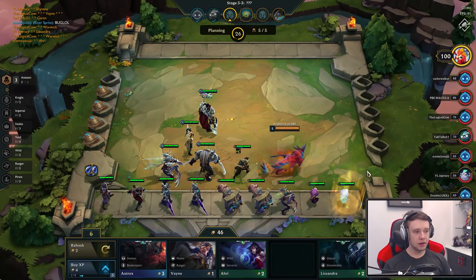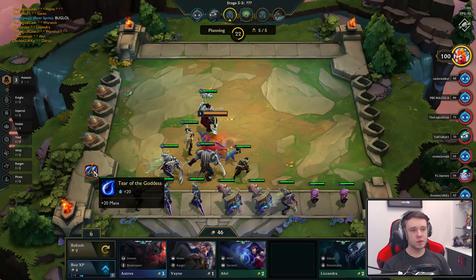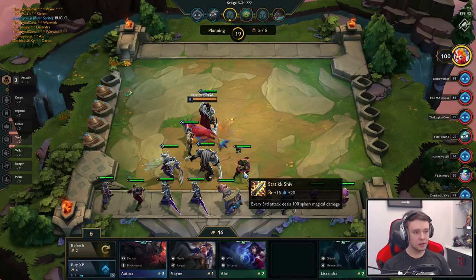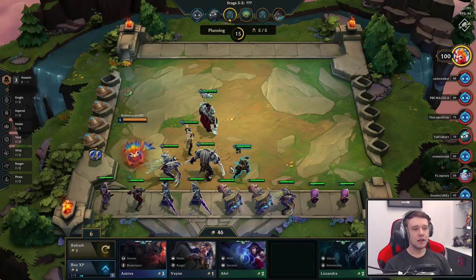I'm going to go ahead and get the cannon here. We have the Vayne, but we don't want the Vayne. We don't want any of these units, and I'm not going to use my gold yet. And the reason for that is because I don't really need to. We're at 100 HP. We haven't lost yet to anyone. My assassins are destroying them.